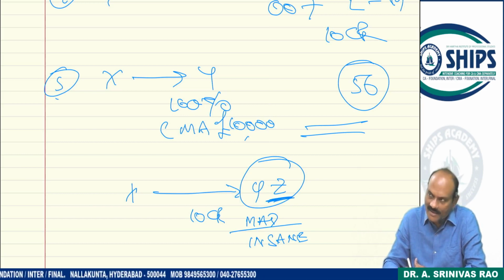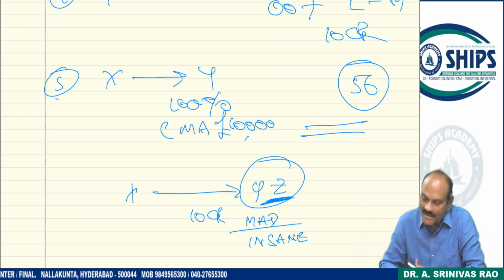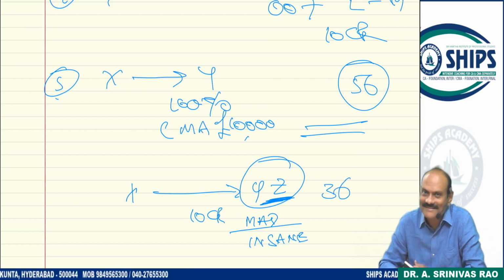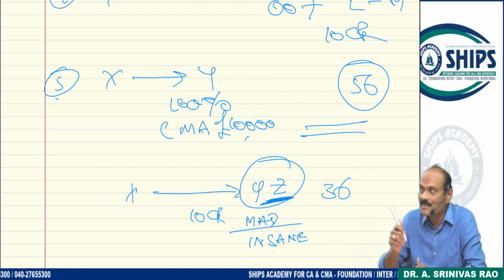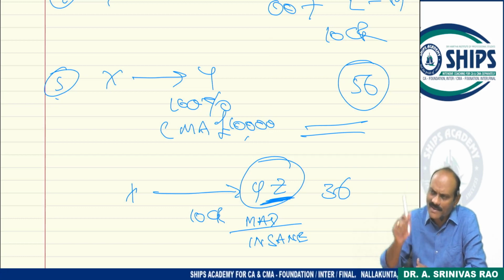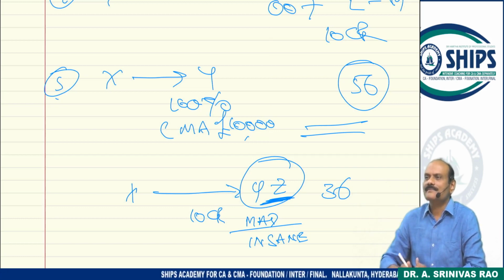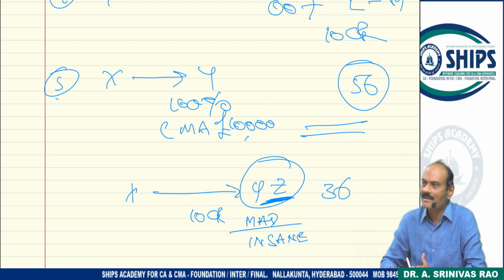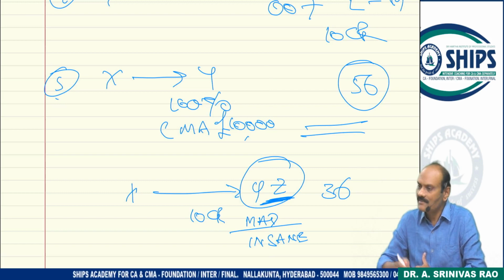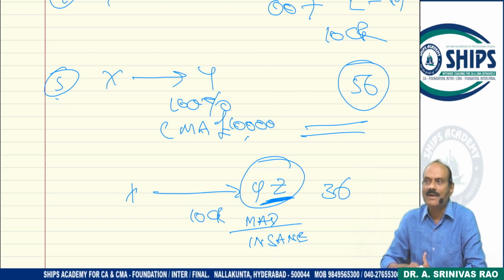Will Z marry Y? This is called section 36. Section 36. Deemed impossible. Impossible is different. Deemed impossible is different. Impossible means 56. From the beginning, this is not possible. Bring the moon onto the earth. From the beginning, impossible, man. Give life to a dead body. From the beginning, impossible. But what is this?